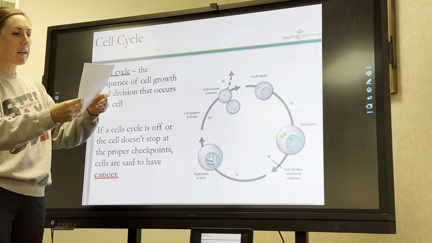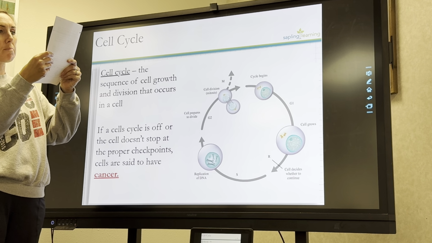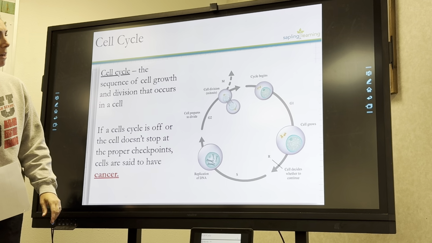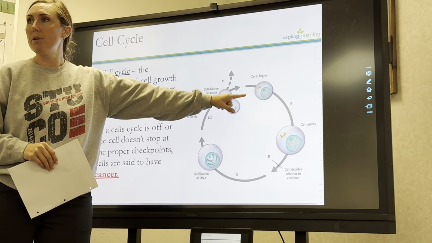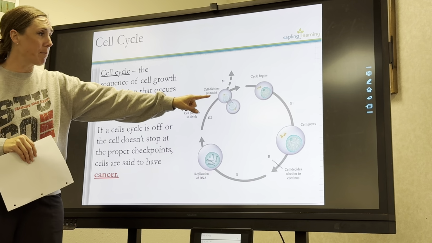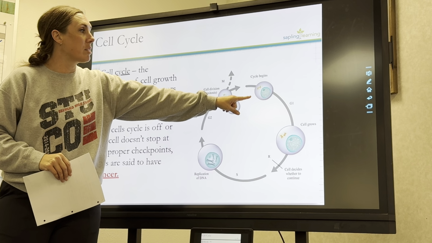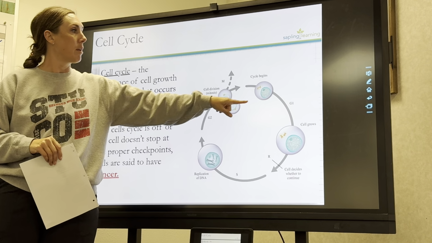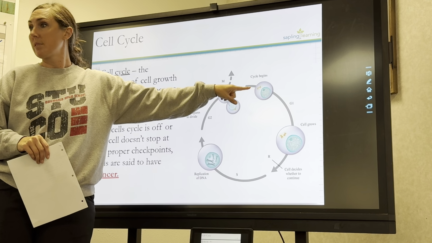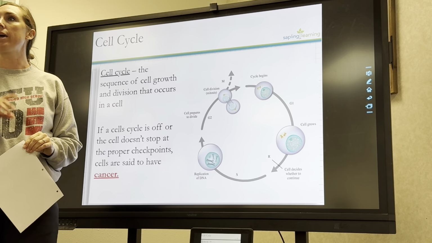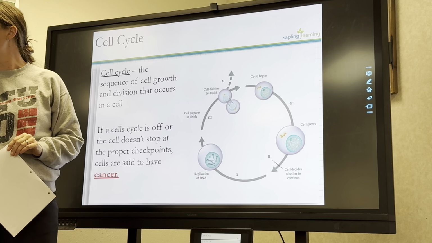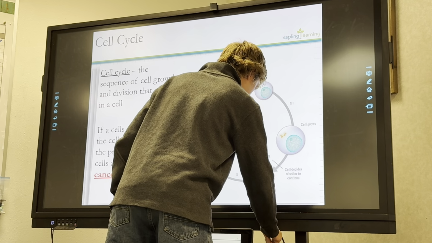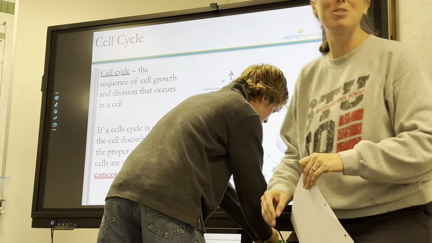Okay, look at your picture on your worksheet. I know it's really small. I may have to blow this up and give you a copy. So ready? Look up here where the cell cycle begins. What is the only organelle that's on here? Nucleus. Okay, I only had one person say it out loud. Make sure you know it. Nucleus. Two people. 3 people. Nucleus. 4. Okay, everybody knows nucleus.